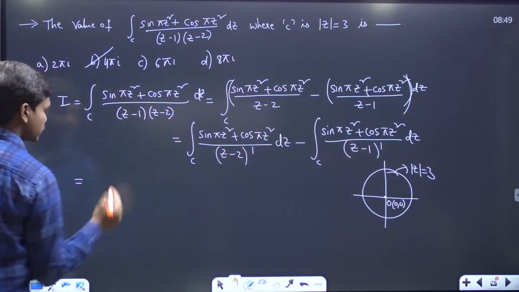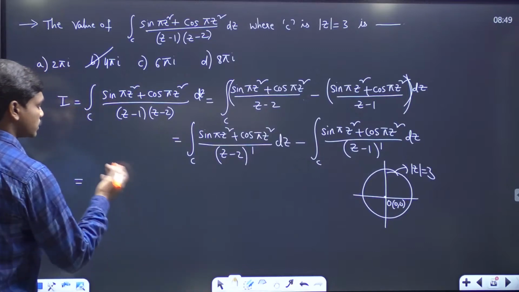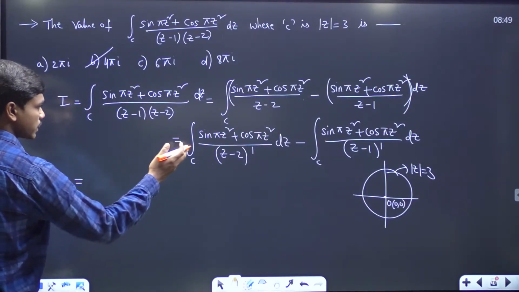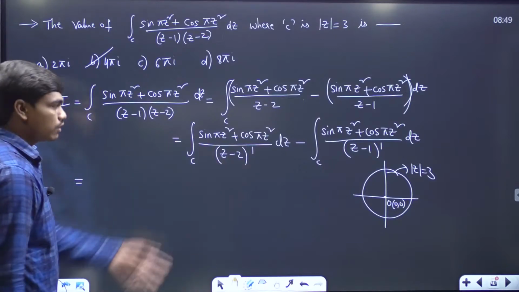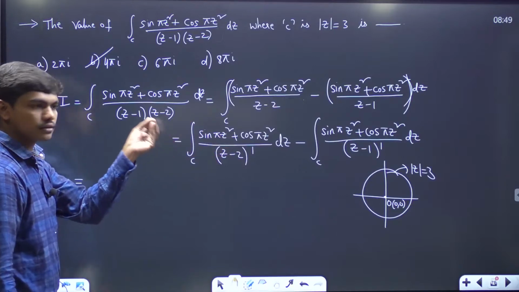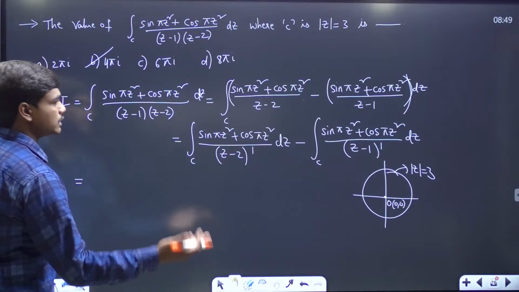So the value of this integration is... sin πz² + cos πz² is just some polynomial-like function, so that's always continuous anyhow. Normally they are trigonometric functions, but when you expand sin x and cos x as series, they appear as polynomial functions, which are continuous and differentiable at every point.